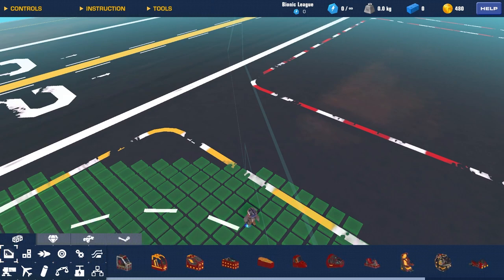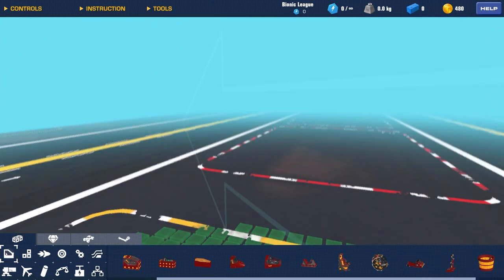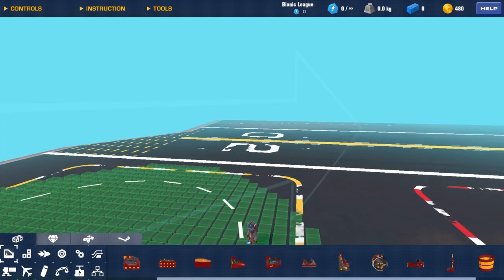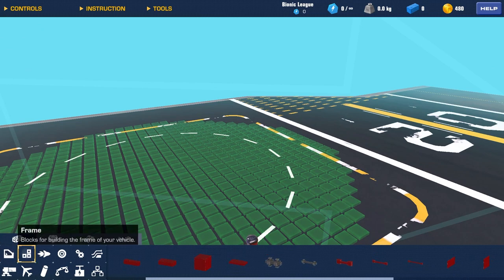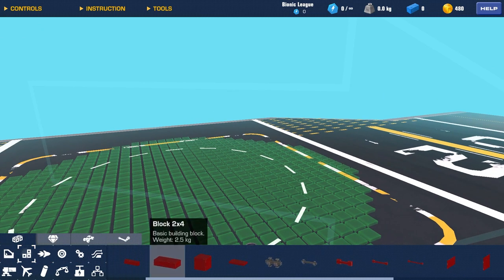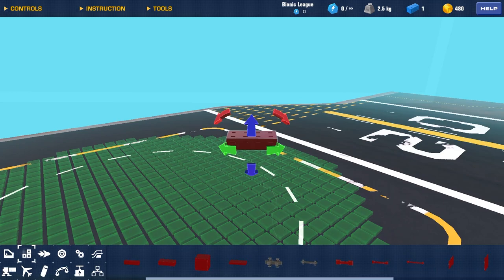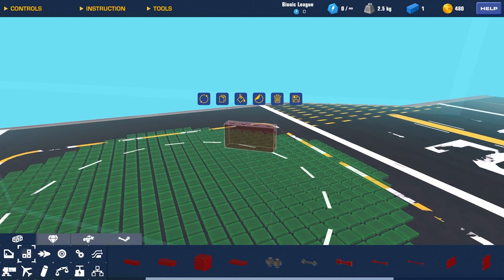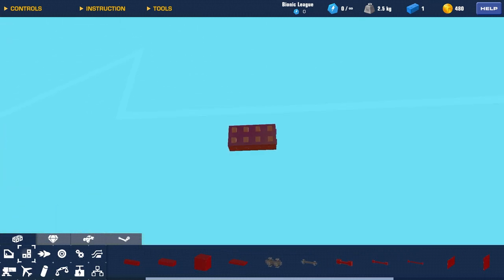Today we're not going to start off with the cockpits, because I know a lot of you guys start with the cockpits, but today I'm going to show you how to truly make it. So first you go to frames, and then you take a 2x4 block, and then you rotate it. So as you can see, wait, where are you going?